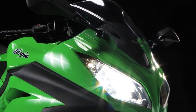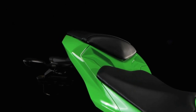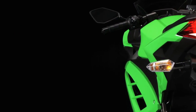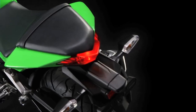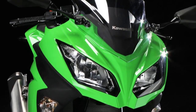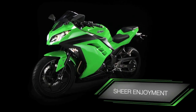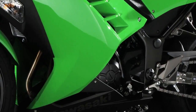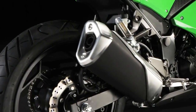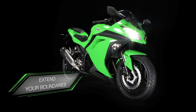Ready to delight, engage and amaze new and experienced riders alike, the new Ninja 300 represents the perfect balance of entry-level sport riding and commuting performance, allied to a price tag that is both astounding and welcome in a price-conscious marketplace. If you thought value for money meant giving up your right to enjoy yourself, shying away from style and turning your back on real-world performance, think again. The Ninja 300 from Kawasaki — a new class leader for a new class of rider.